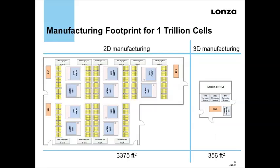Give you a perspective, just to get 1 trillion cells per year, which is not even a real indication, much smaller than an indication, we would have to have about 4,000 square feet of clean room just to do the upstream culturing. That doesn't count the downstream, the fill finish, or the visual inspection. It will take that much space, whereas instead we can do 2 200-liter bioreactor trains, get the same amount of product, at a much higher quality than we have today.